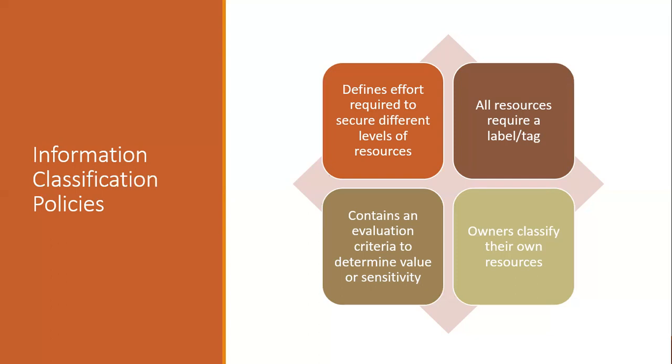All resources, all information assets require a label or a tag, and that's why you will see on PC hardware, on your laptop, there will be a security tag. At the bottom of documents, you may see the confidential label or sensitive or public label. And it's the responsibility of the owner of each information asset to classify their own resources. So information security teams or IT teams do not classify the resources of an organization. It's an information asset owner that actually classifies their own resources.